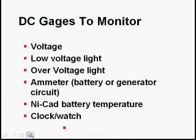And here's the possible gauges you might need to monitor in a DC system. Obviously, we've talked about the voltmeter, low voltage and over voltage lights, and the ammeter, either battery circuit ammeter or generator circuit ammeter. Now we're going to add another one there, the NiCad battery temperature gauge. And of course, if the battery goes dead, you're going to want to look at your watch or your clock to time how long it's going to take for you to wait for the battery to go dead. So in that case, you would need to know the amp hour rating of the battery. You'd need to know how many amps are being drained, and that would give you the time. And of course, you multiply that by 0.7 to give you the actual amount of time that you would have for the battery to last.